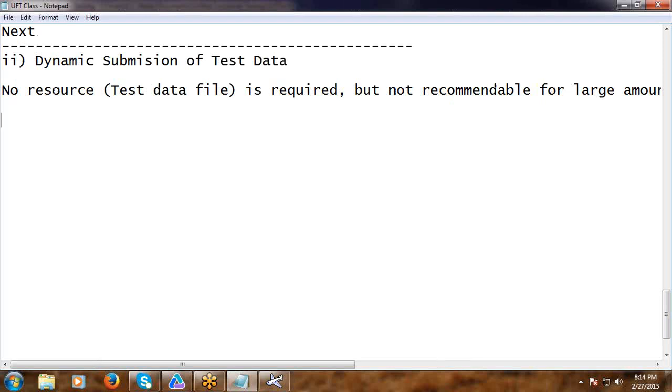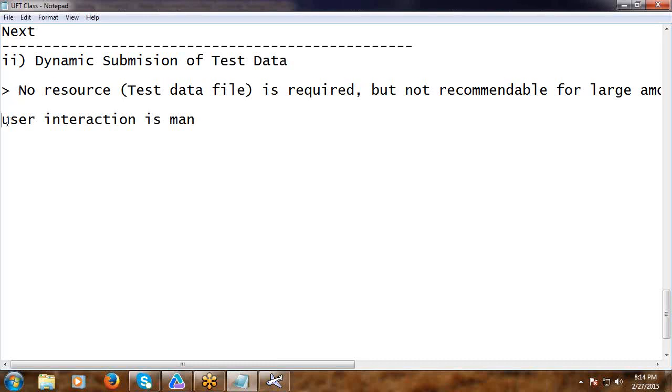Why? For every iteration, user interaction is mandatory. See, user interaction is mandatory for every iteration.